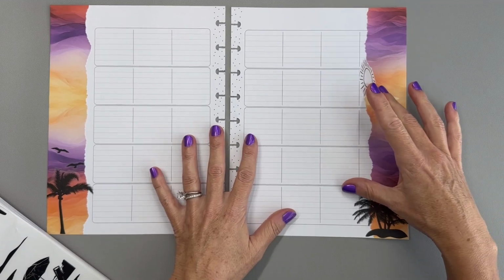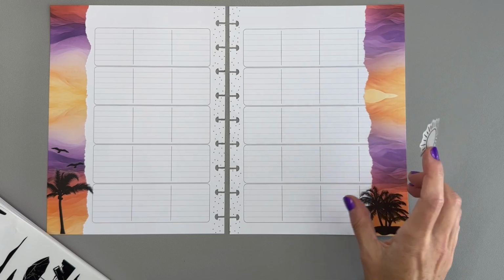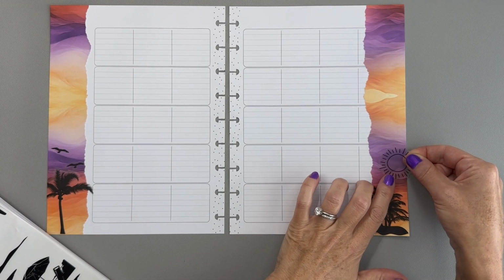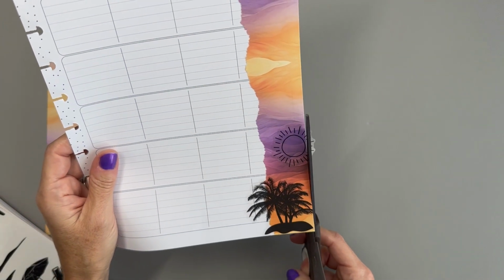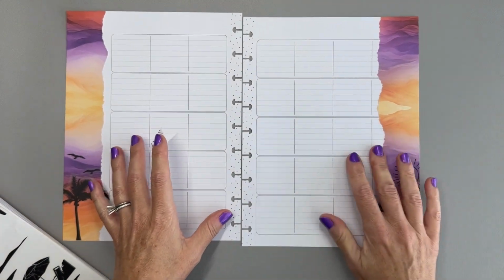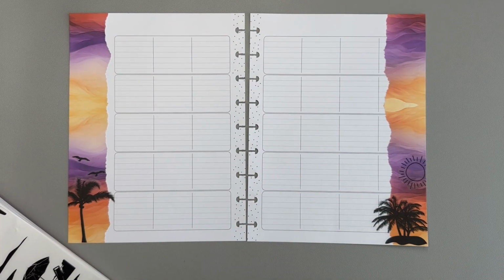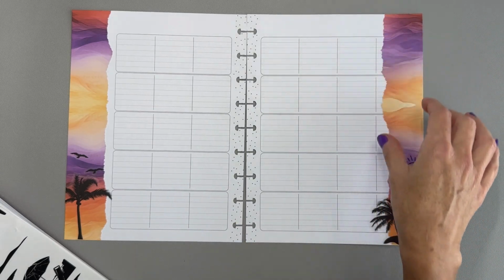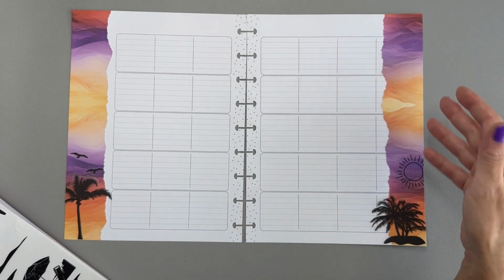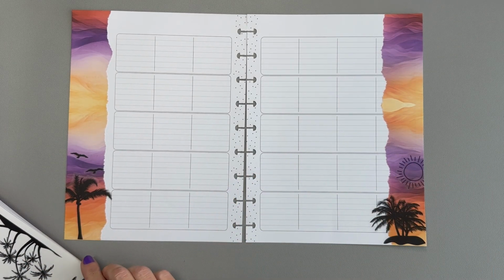Put a sun over here. Now this is going to be Sunday, and you can tell I've pretty much taken out all of Sunday. For all of the different categories that we're using, there's never really going to be anything on Sunday, because his soccer stuff is always during the week and his games are on Saturdays, and there is no school on the weekend. So this section here is probably not going to really get used. So that's kind of nice. I'll be able to decorate it on a regular basis.